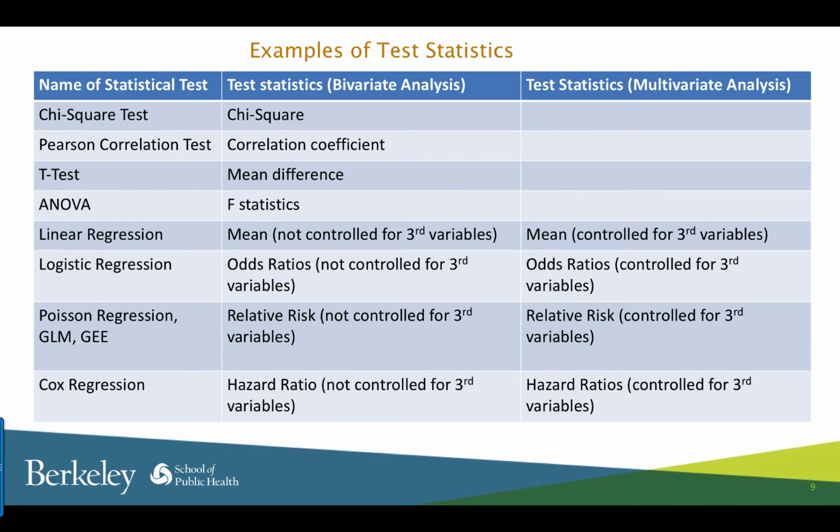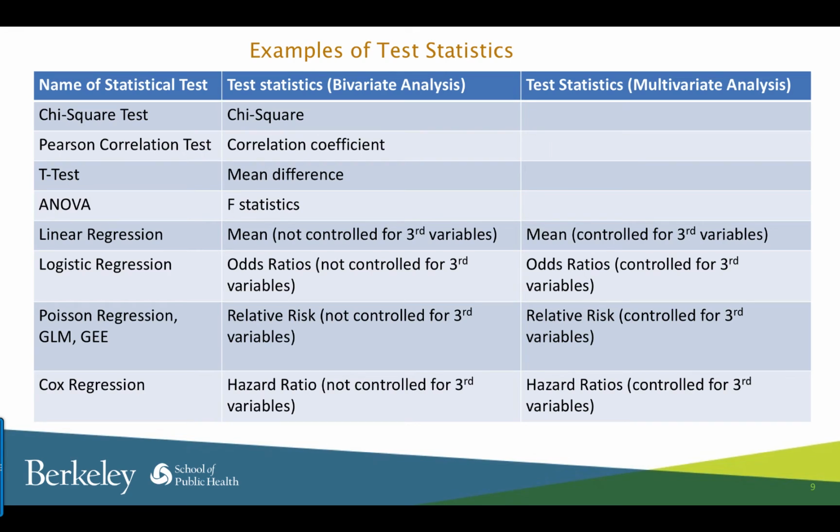This table is a revision of some of the common test statistics we use for measuring the outcome. In a univariate analysis, it could be simply mean, median, mode, or proportion. We can do a bivariate analysis using various statistical tests. Chi-square test of association is commonly employed. It tests for presence of a significant difference between the observed value and the expected value of the outcome in the categories of the explanatory variable.